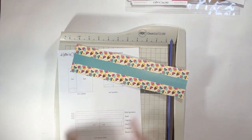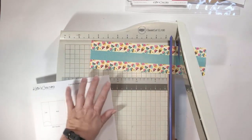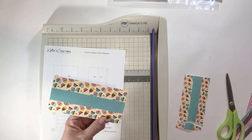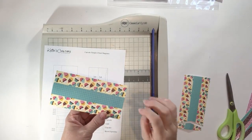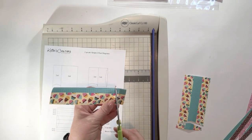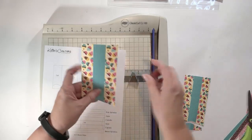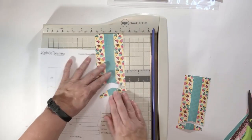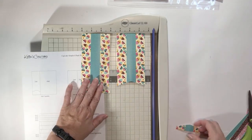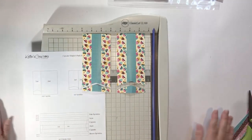But since these are arrows and not just little triangles, then we are going to go ahead, measure this border in half at 6. So we're going to get a slight arrow out of this. So I will pinch it together and come up not quite a ½ inch and do just a little bit of an angle. Okay, so there's one side, and then the second piece will be just like that. And in fact, I went ahead and got that one done. So they're not perfectly even, but the angles look pretty good to me.